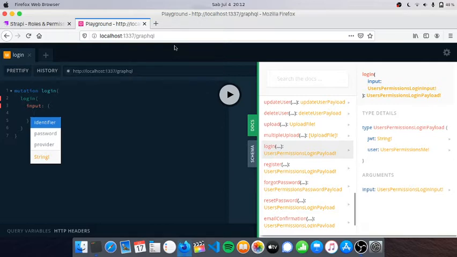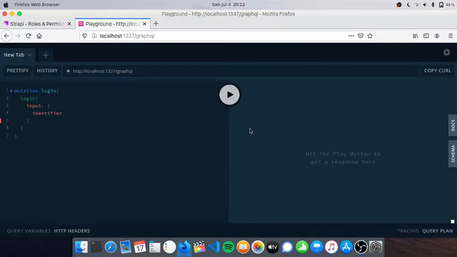first, the field that we have to fill is identifier. It can be either username or email.